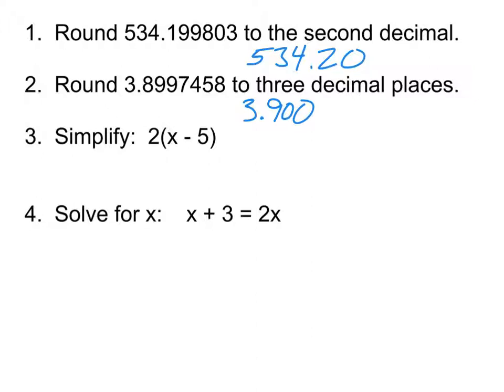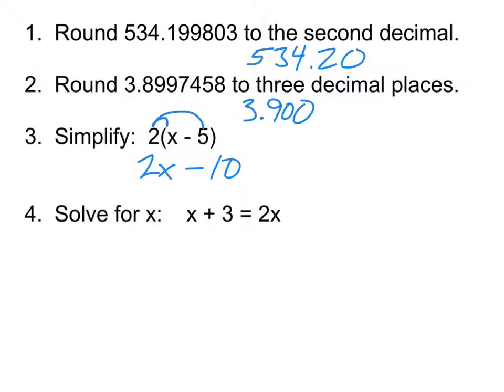So this next one now is simplifying. Notice this kind of looks like the work that we did yesterday, right? In fact, it's just a very simplified form of what we did yesterday, and just one that you tended to already see come up quite a bit in other applications. We're still going to just take whatever is out front and distribute it into everything inside. So if I do 2 times x, well, that's just 2x. The minus stays a minus. 2 times 5 gives me 10. There you go. That's the final answer. 2x minus 10.